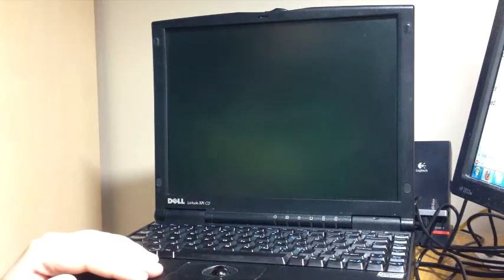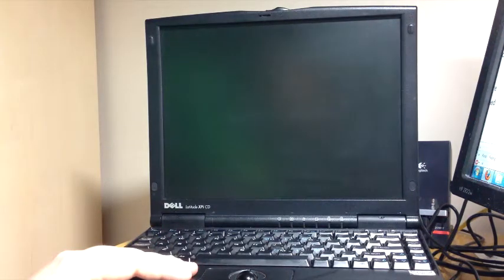Also, this is not just a bread and butter XPi CD. This is actually the XPi CD MMX, which in Dell's lineup was a different model. Aside from an MMX processor, it had slightly different graphics, probably uprated, and a different sound card. This uses the ESS Audio Drive 1887 sound chipset, which is quite good. It works really quite well. Well, actually, it sort of works okay. There are a couple of problems that I will show you when I come to show you this machine.